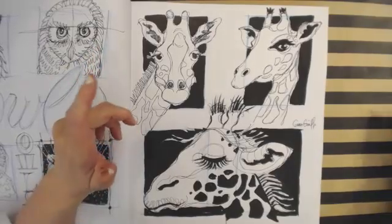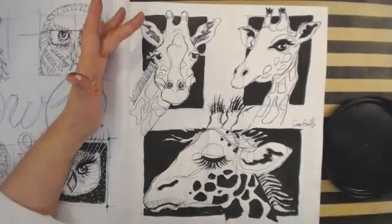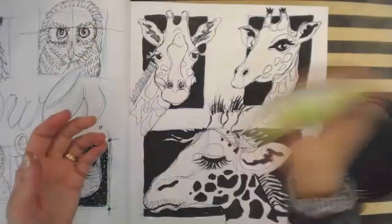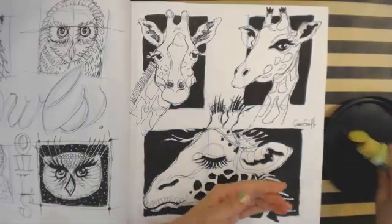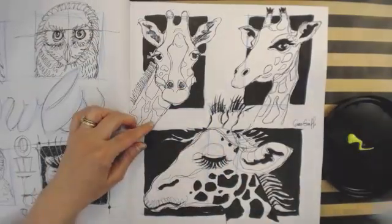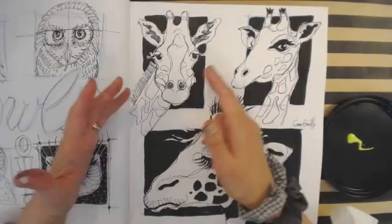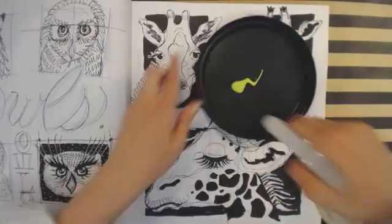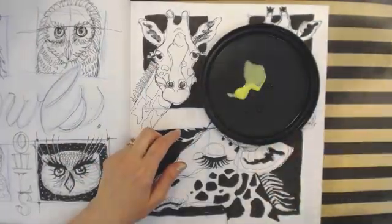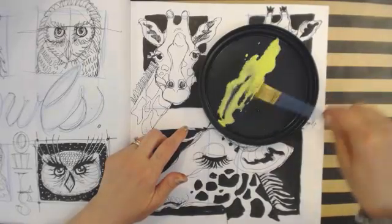Okay, so I'm just going to do a quick little demo to show you how you can play, right? I'm going to get out a little bit of lime green, citron green craft paint. I'm going to do a wash over him. Then I'm going to dry it, and then I'll go in there with maybe some colored pencil and some marker. Same kind of things, all the same process. You just do it with different things. All right, so I'm going to wet that down with some water. Just get a little bit of a wash there.